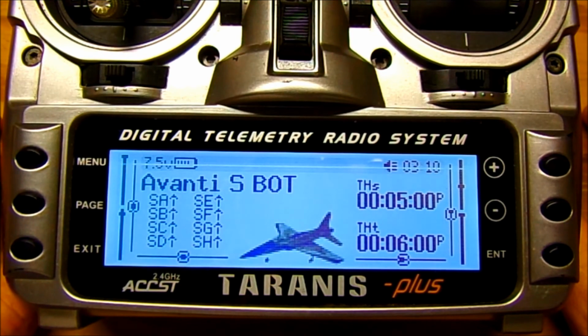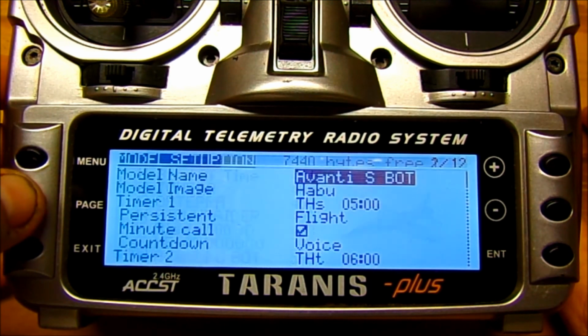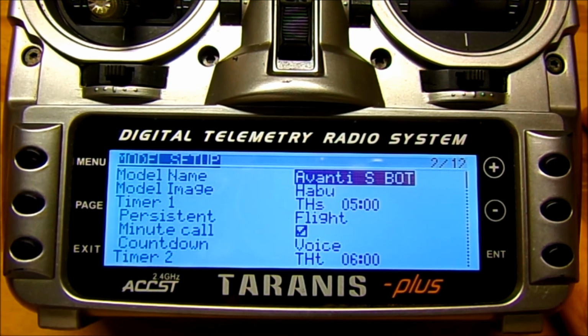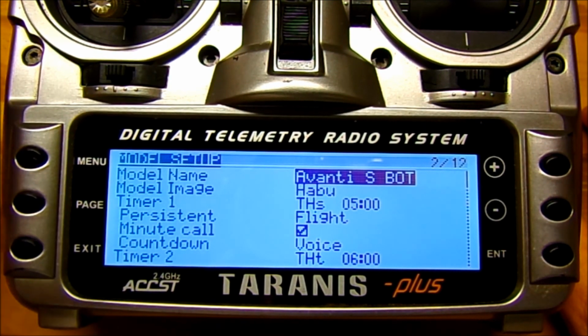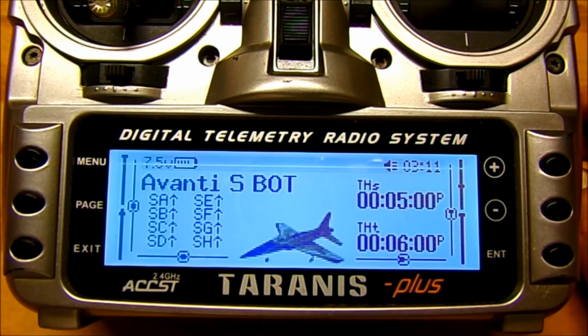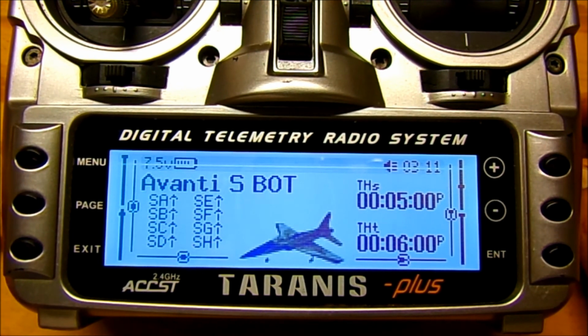But if you're not going to do it that way, these timers are definitely useful and helpful, and that's where you set them. So you just go to your screen. It should be on this, even on the 2.1 software. It should be on the same screen you set your model name and picture. And you have your throttle, your timer 1 and timer 2, and that's how they're just going to be displayed on the main screen. Timer 1, timer 2. So, okay, that's all on the timer setup.